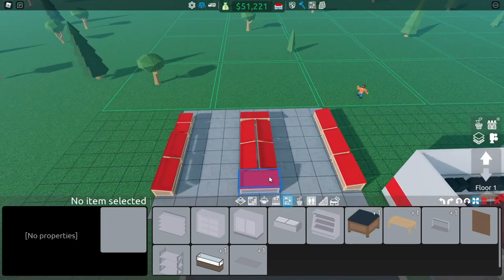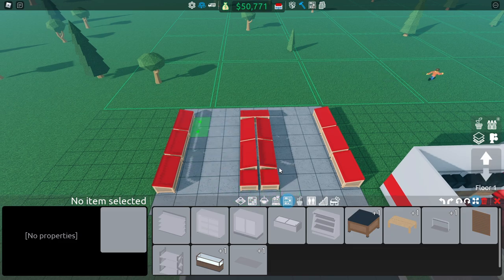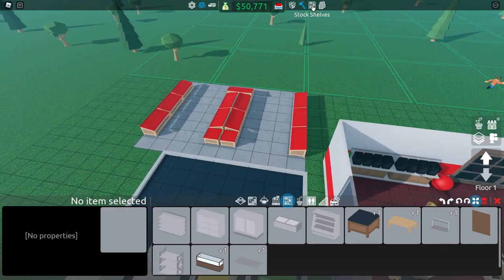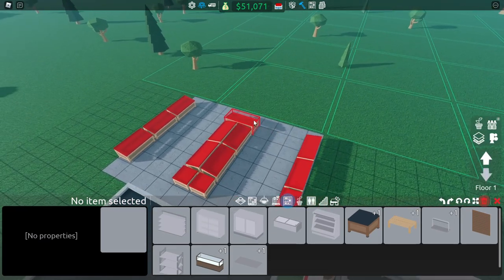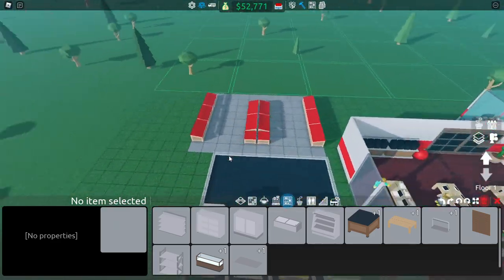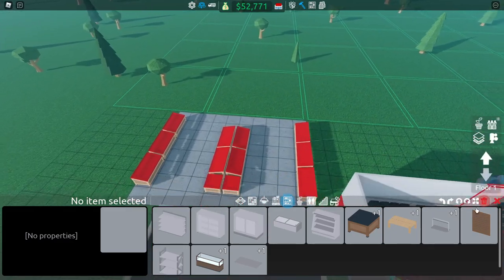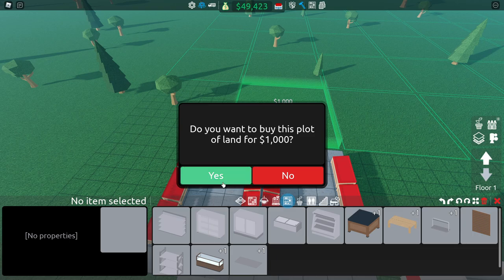Well, make it more symmetrical. I'm gonna build these small bins like that. Must be right. Go to stock shelves. We got 1, 2, 3, 4, 5, 6, 7, 8, 9, 10, 11. I have one too much. Let's delete this. That looks good. Alright, so that'll be our food area, and let's just buy these lands.